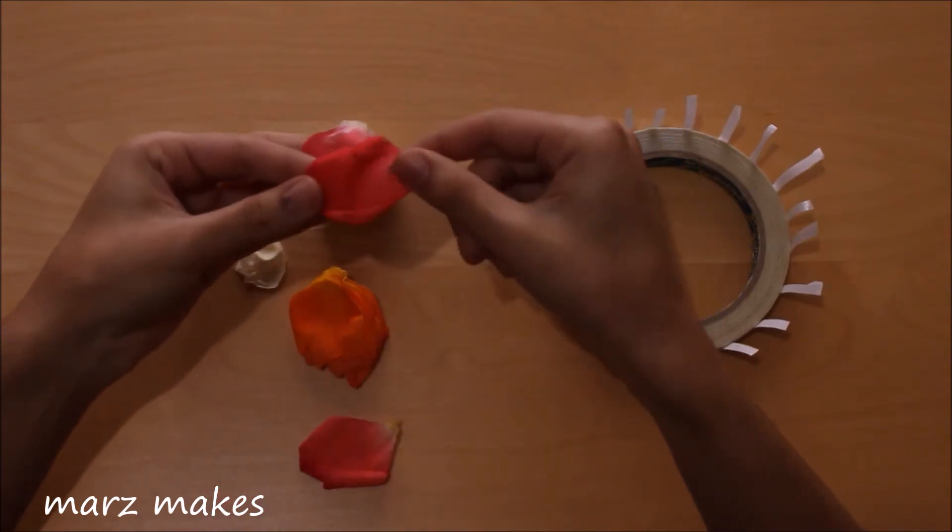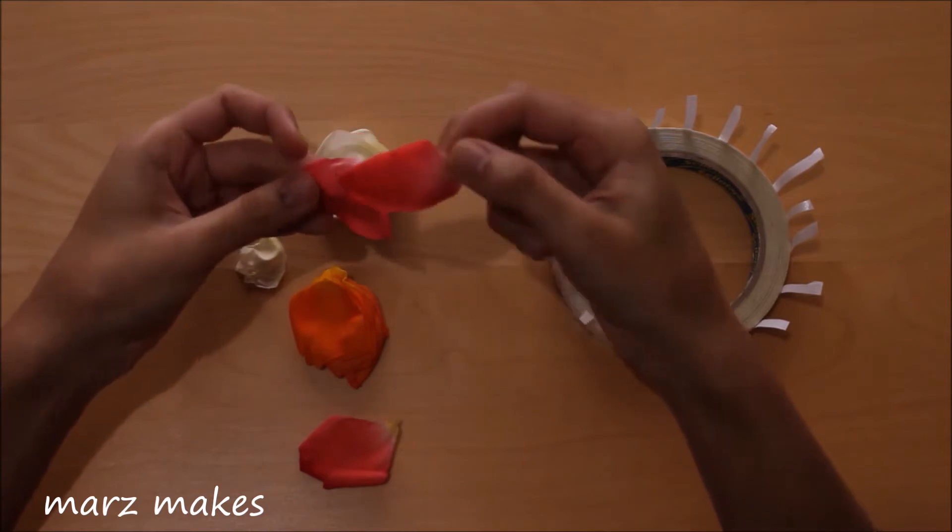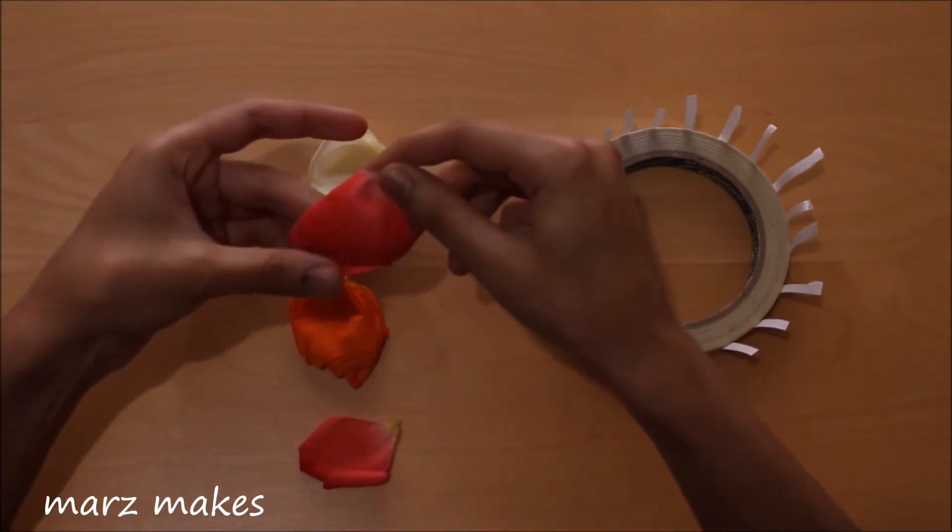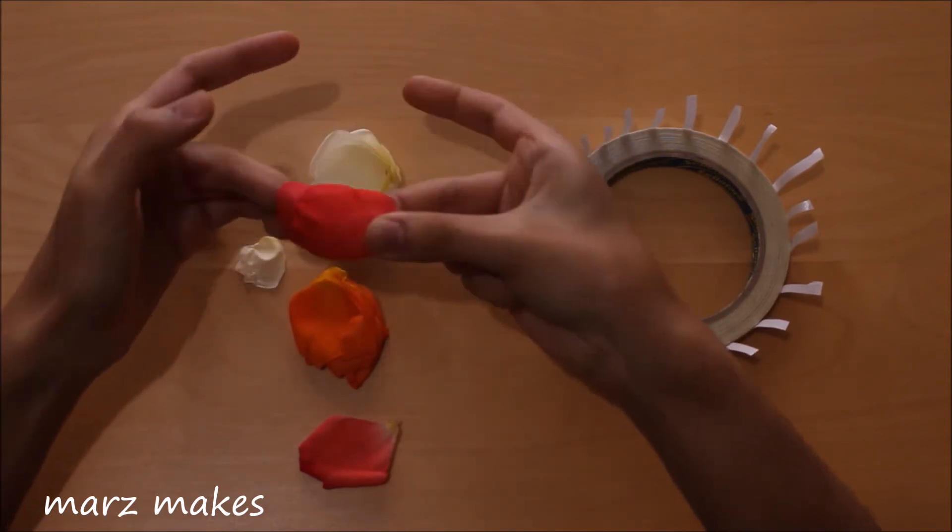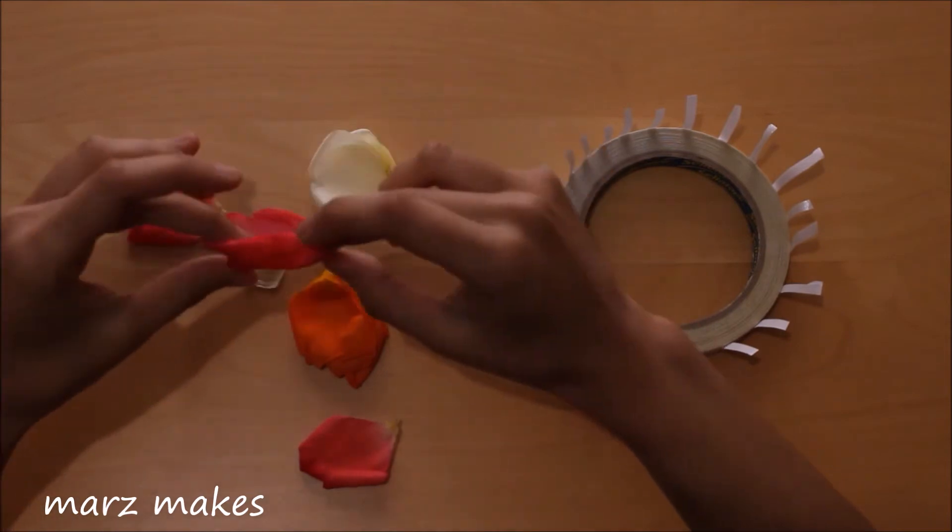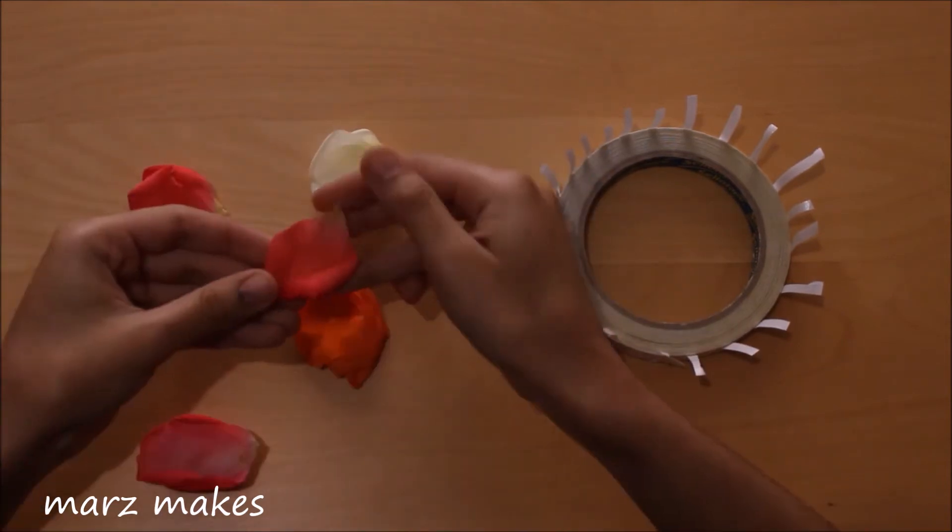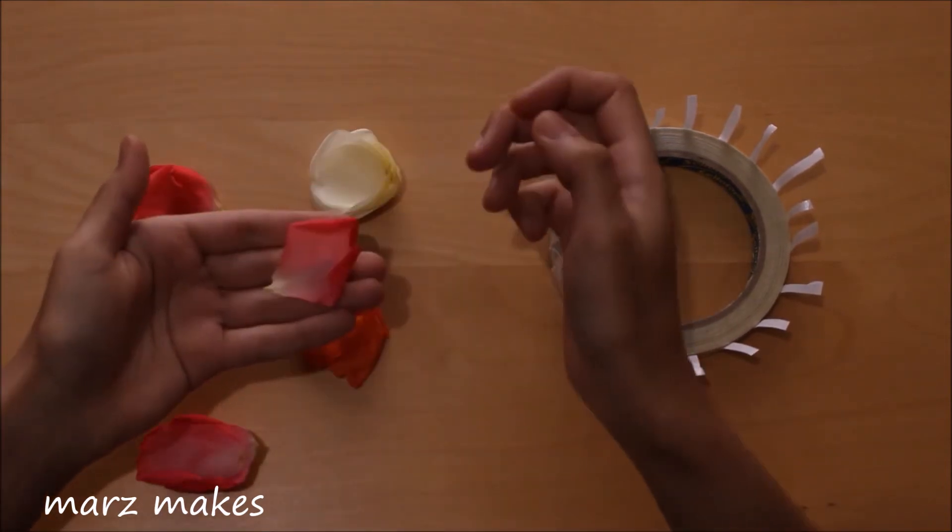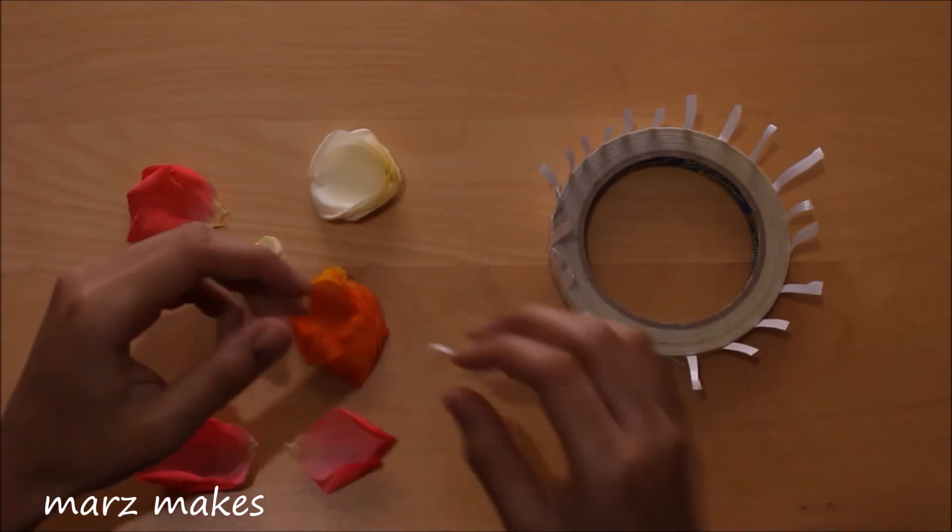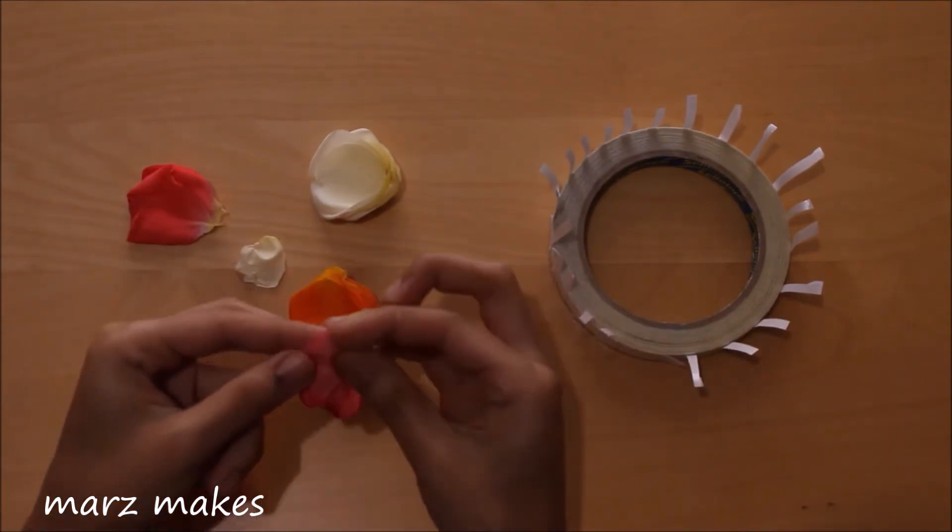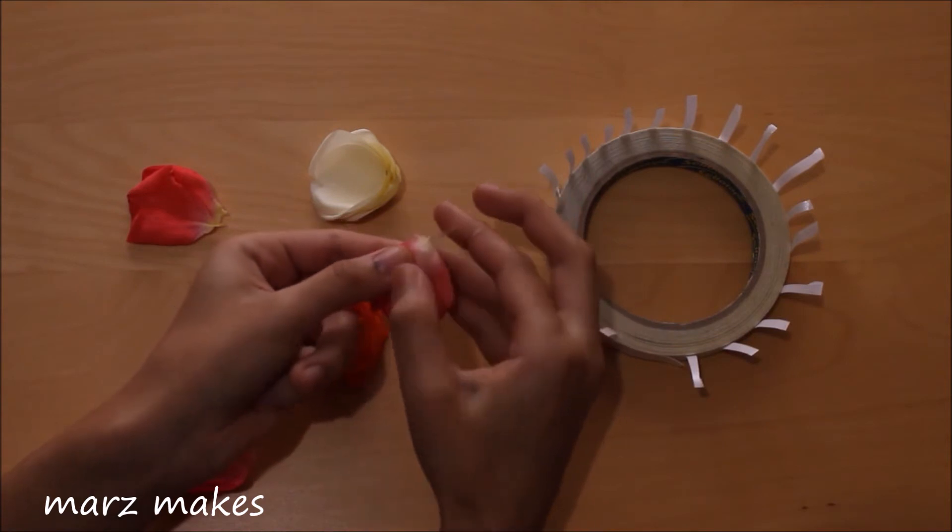This is to minimize how much I'm touching the tape as when you try to remove your finger from it, layers of the petal can peel off. I'm layering two petals and gently pressing to stick them together. Then I'm putting tape in a v-shape on the reverse side of the third petal and joining it onto the other petals in the opposite direction.